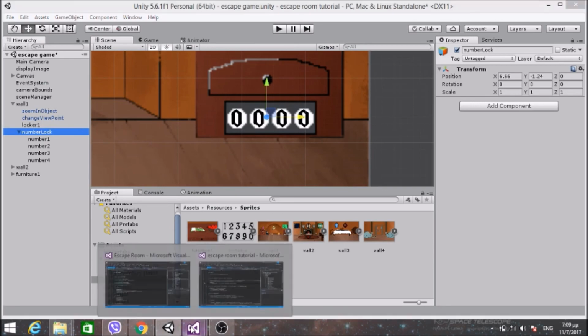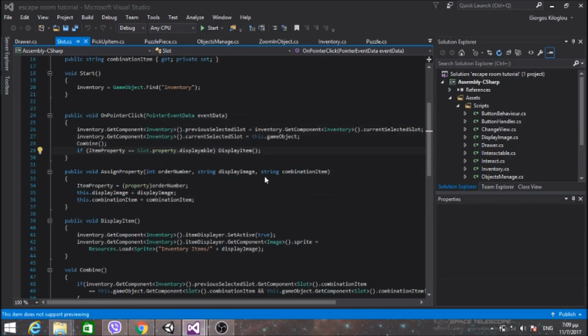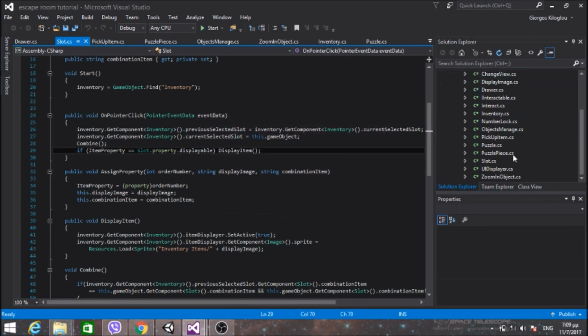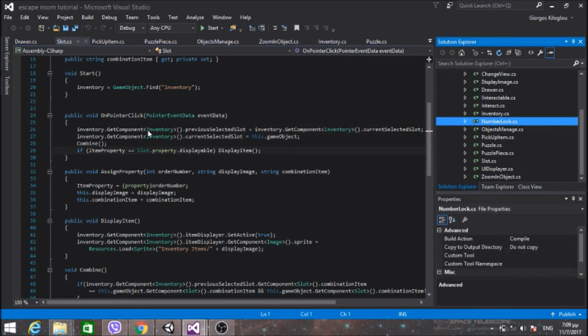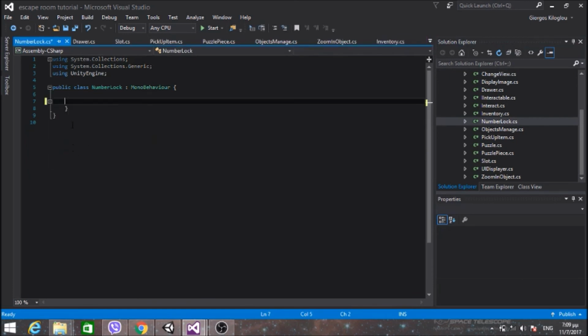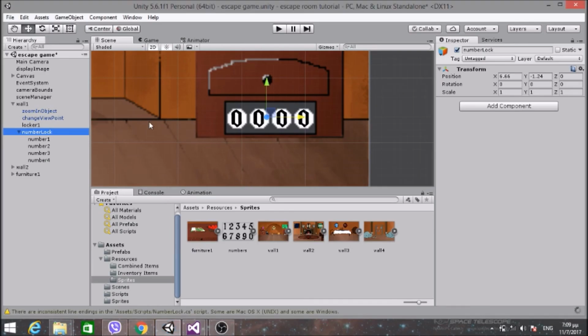So now go to Visual Studio and start coding. So we have the number lock. First of all, I'm going to need a public string. It will be the password, right? Because every number lock will have a password, and it's not only one number lock we have in the game.